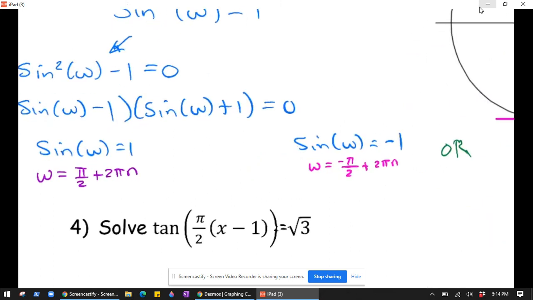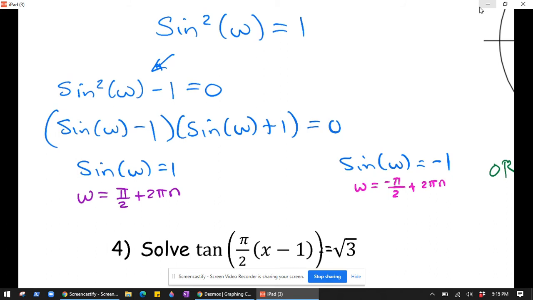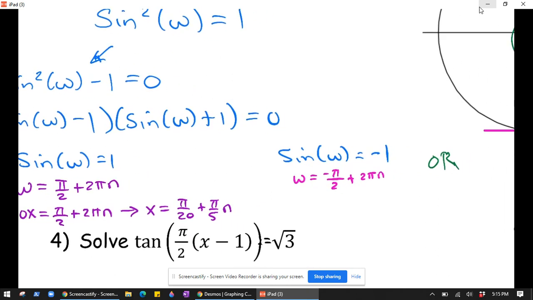Obviously, that's one option. Of course, you could have also done this, right? You could have just done the same thing over here and written your solutions as two families. So dividing everything by 10 would produce x is equal to pi over 20 plus 2 pi over 10, which is the same as pi over 5. And then, of course, to get the solutions to the other family, same idea.